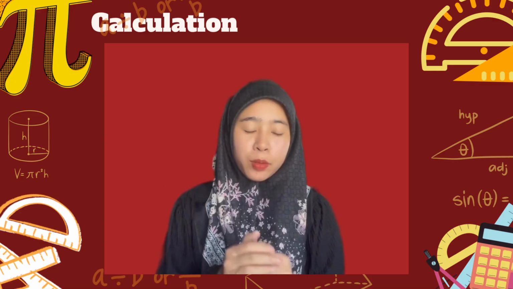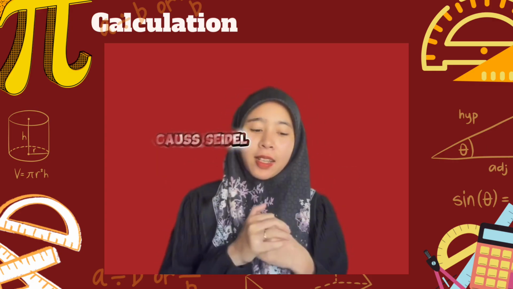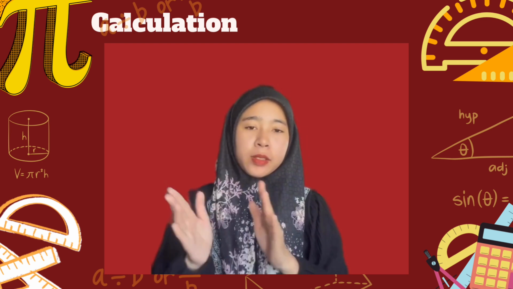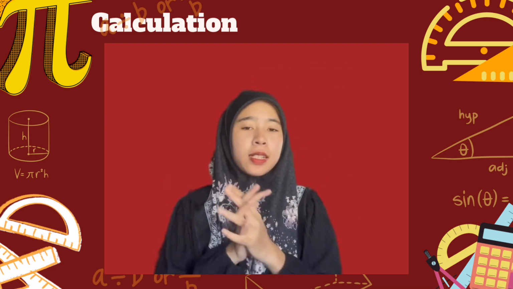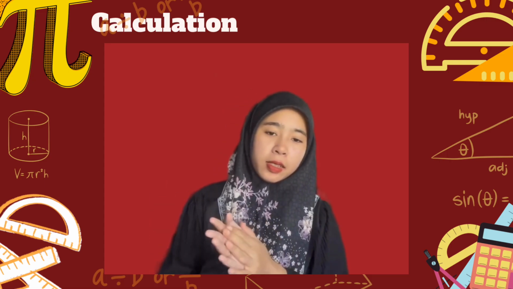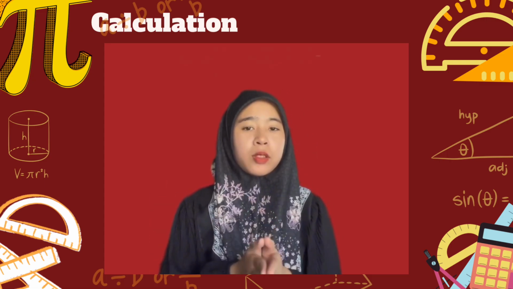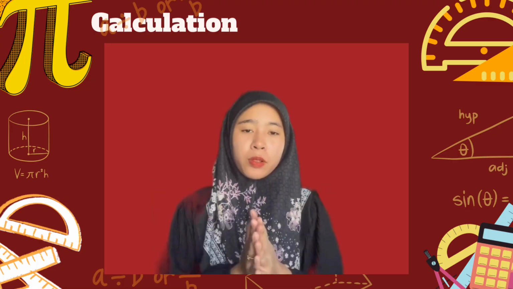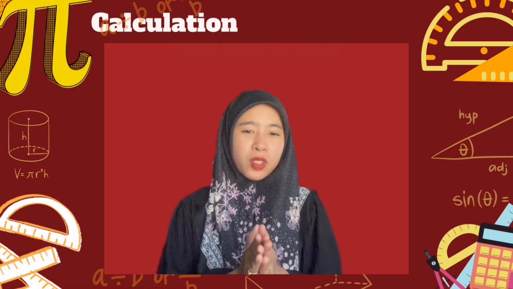In summary, both the Jacobi and Gauss-Seidel methods can be used to solve the system of equations, but the Gauss-Seidel iteration is faster than the Jacobi method. It is because Gauss-Seidel uses the updated values to calculate the iteration, so it makes Gauss-Seidel faster than Jacobi. So that's all from me.